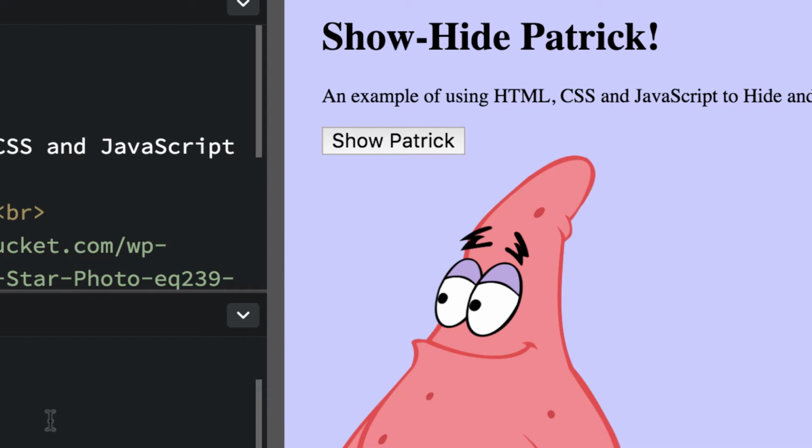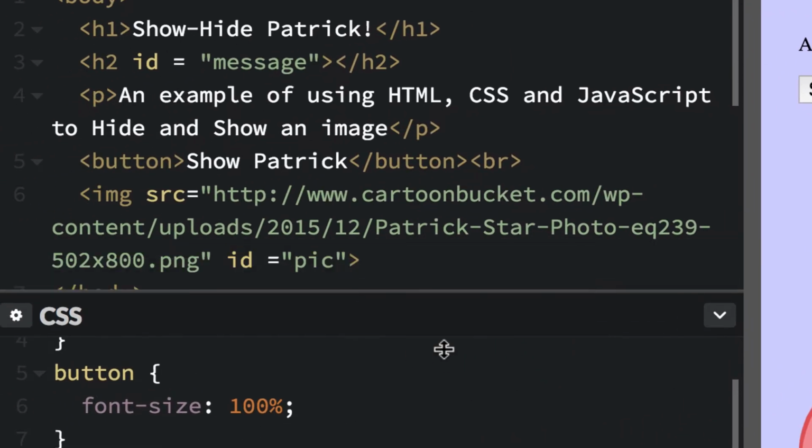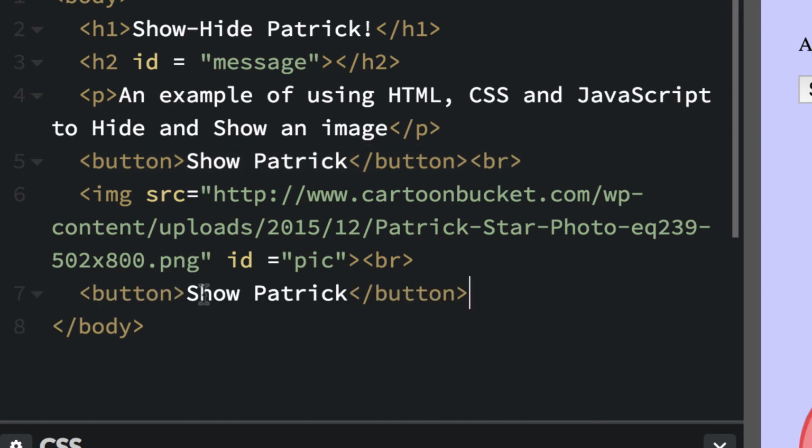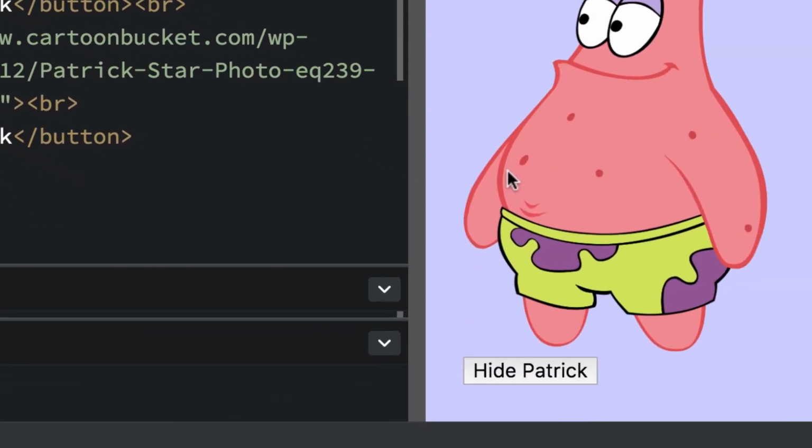So we're going to also put another button here before we do anything with any JavaScript. So after this, I'm going to put another BR. And you could put it right here. You could put it right aside of it. You don't have to put it on another line in the code. And then I'm going to put a button down here, and there's no reason to type button again. You could just copy this code and paste this code here, and this button is going to say Hi Patrick, so just change the text. And now we should have a button down here that says Hi Patrick, and that's fine.